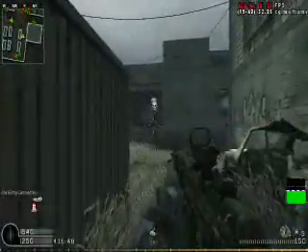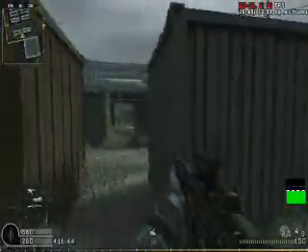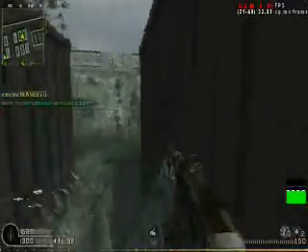I switched to my pistol and I pick up a secondary weapon to give me more versatility. That means I could actually kill people from a decent range. And when I'm in close quarters, I am switching to my shotgun. That's pretty much how you do it. Think of the shotgun as a secondary weapon. It just gives you one more option.